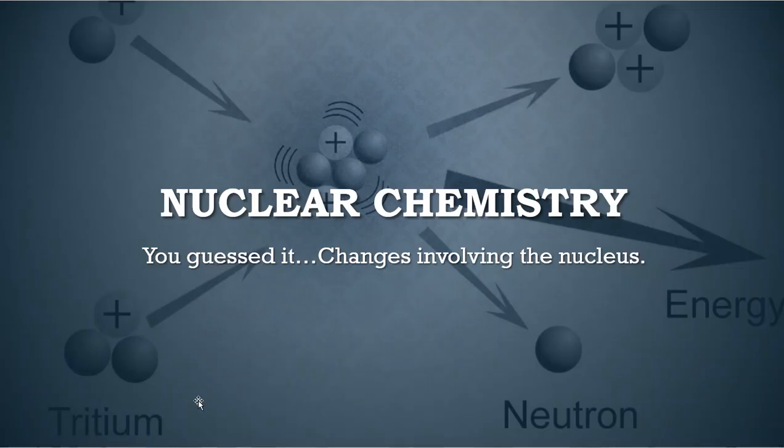Again, nuclear just means nucleus, and so we're talking about changes that involve the nucleus. So when we say a nuclear reaction, that's a nucleus change. Something's going on with the nucleus, okay? And if something happens to the nucleus, especially if something happens to the number of protons, right, the element changes, okay?